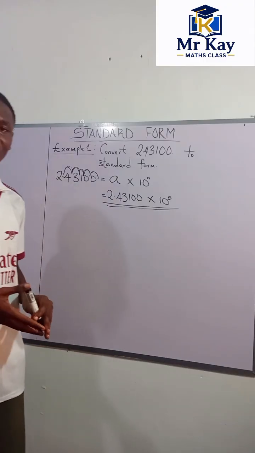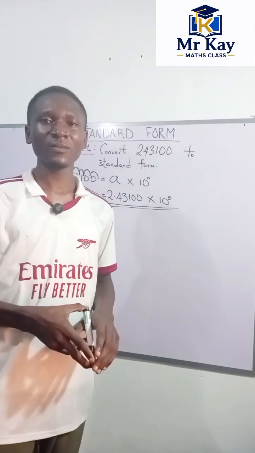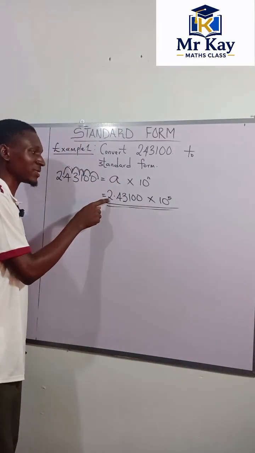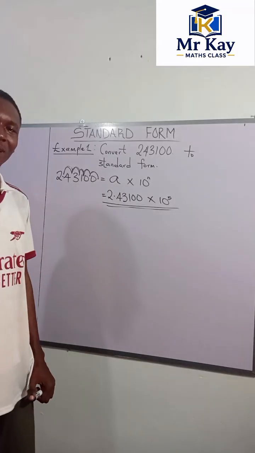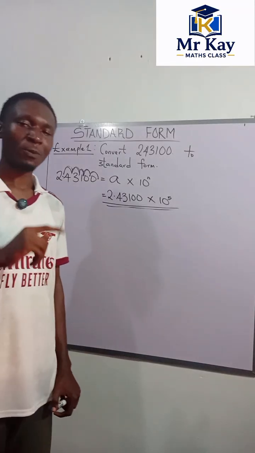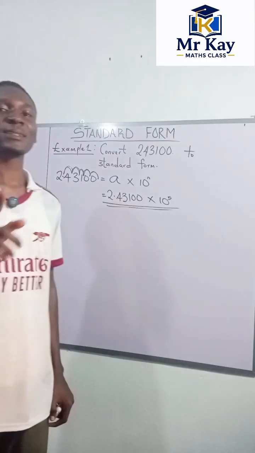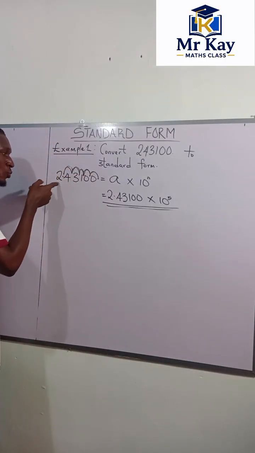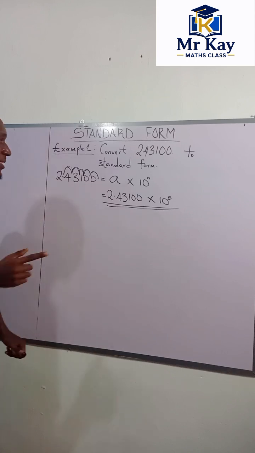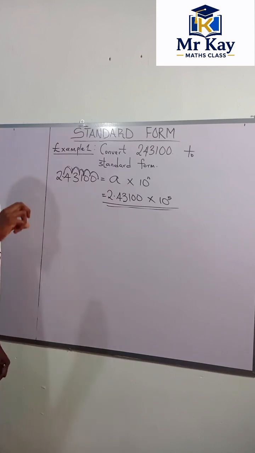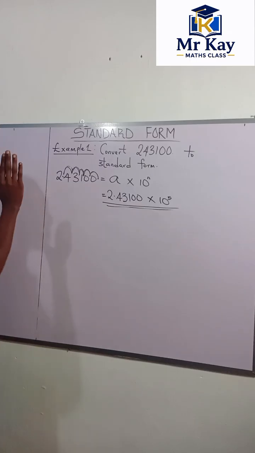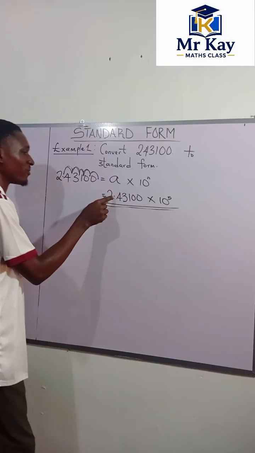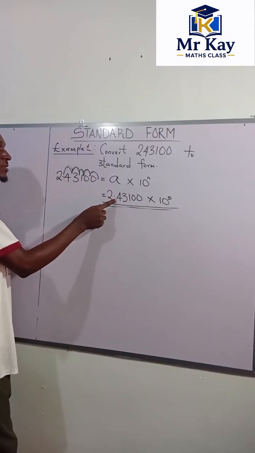Then after that, the next thing is to start moving the point to make sure that this a that we are going to replace, the number, must be smaller than 10. The number should not be up to 10 and it should not be smaller than 1. And as we are moving it, we'll keep checking until we get to 2 point something. That is when the number is now within the range between 1 and 10. We can now use the number. So all we do is we write the number, but we don't put the point here again. We have brought our point that was here.